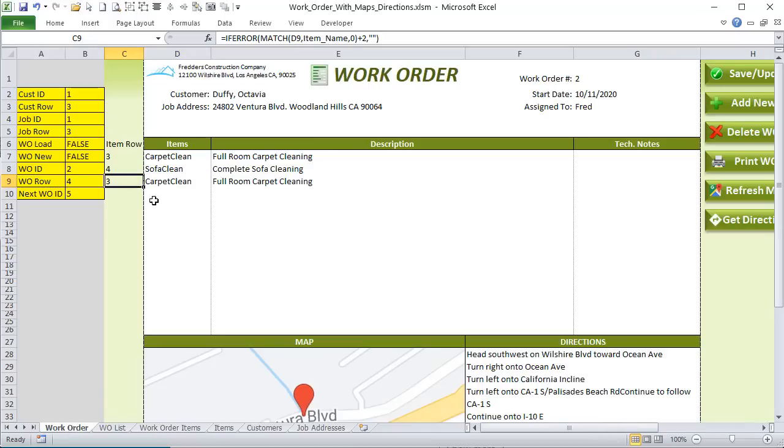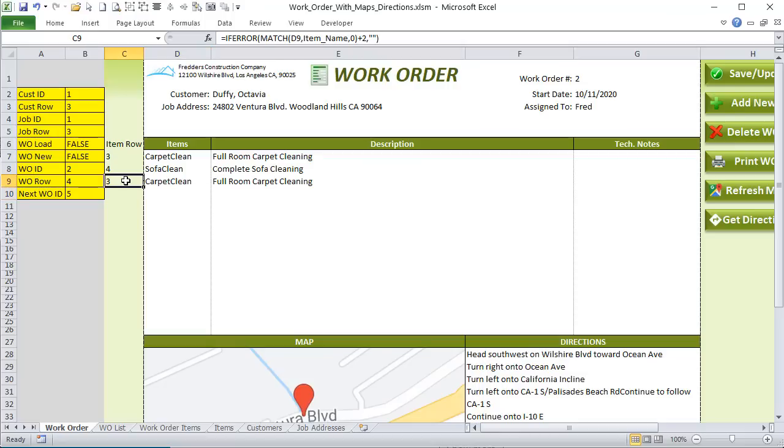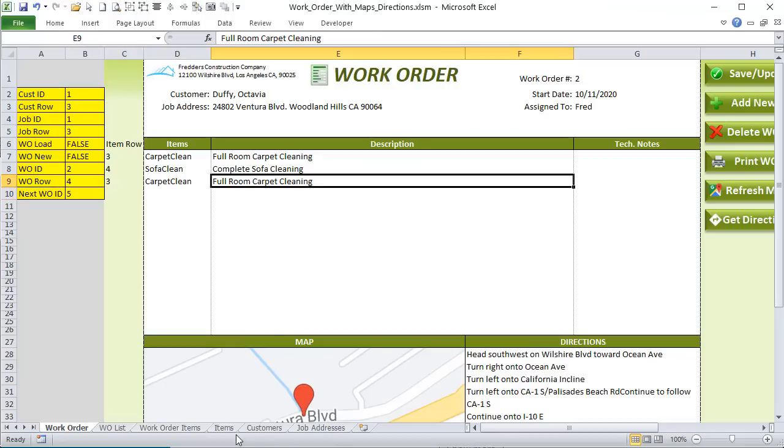And just to make sure that it's value. So the best way to do that is just to use a formula. We can use match, item name, plus 2. What we're going to do is going to allow us to get the exact row of that item. We're adding 2 because our first one starts on row 3, just like we did with match before. This is going to help us ensure that it's a correct item. Once I know the row, I can automatically pull in the description because I know the row and I know the column. So let's take a look at that.